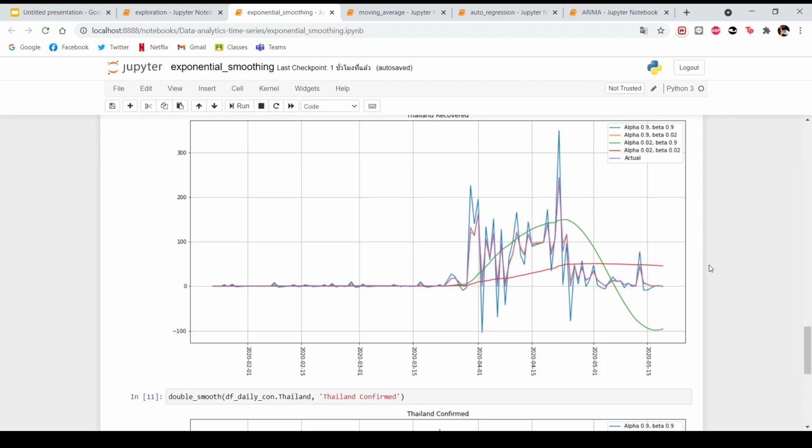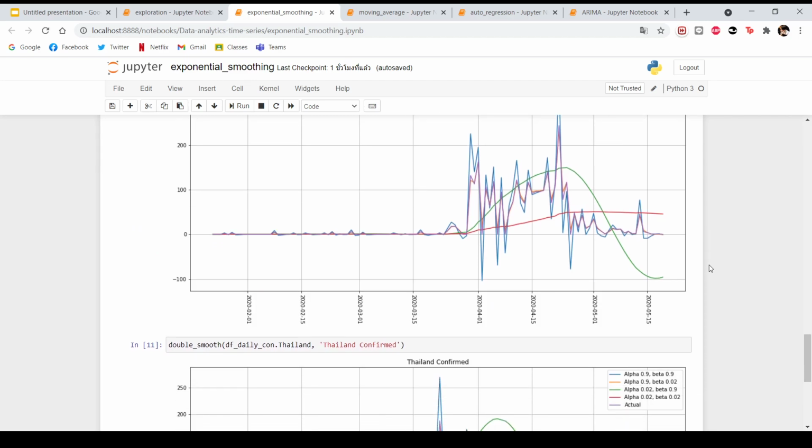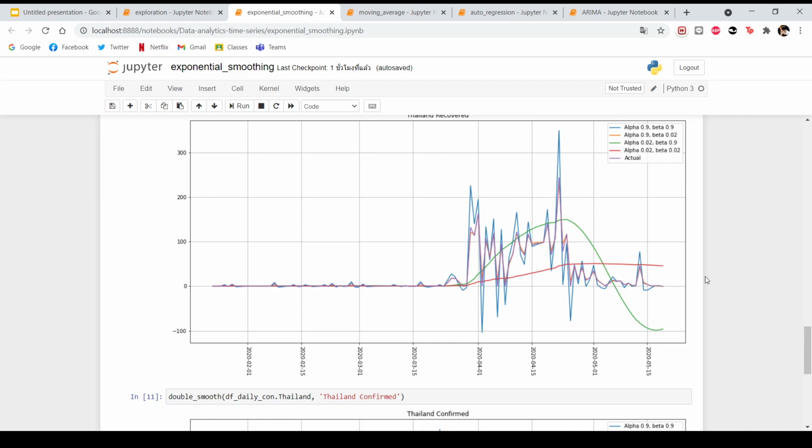And these graphs show the time series data, the total number of confirmed and recovered COVID-19 cases in Thailand, with the implementation of a double exponential smoothing technique with the date as the x-axis and the cumulative number of cases as the y-axis, using alpha 0.9 and 0.02 and beta 0.9 and 0.02.